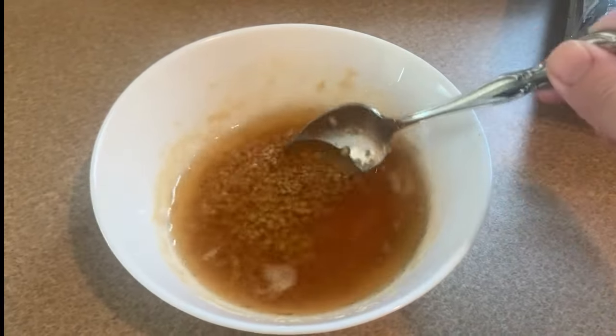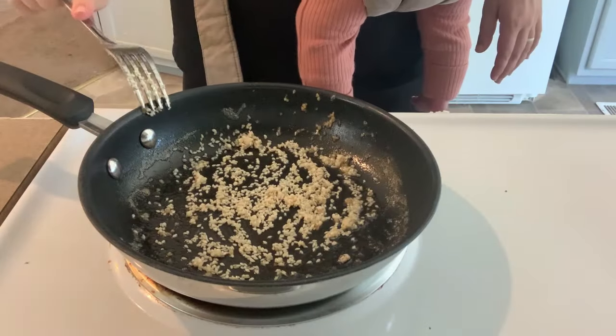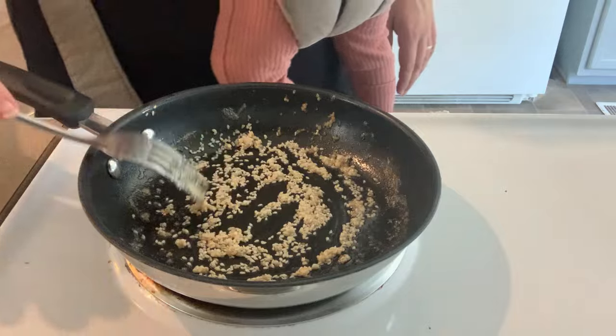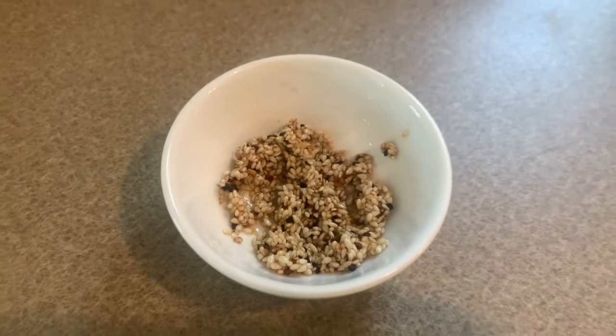Using that same pan, throw in a few tablespoons of sesame seeds and mix them on medium heat until they are a nice golden color. Pour the seeds into a separate container and put aside.